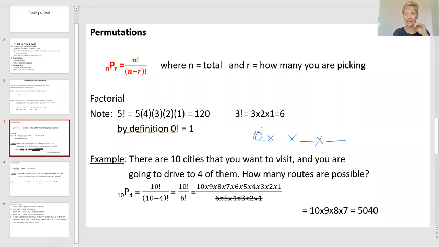Now, once I pick a city, I'm not going to visit it again, so it's gone. So now how many cities do I have from which to choose? Now I've got 9 left. So I picked my second city. So now I had 10 cities, but I've already picked 2. Now I've got 8 left. And when I get here, I've only got 7 left. And when you do 10 times 9 times 8 times 7, you get 5,040. So that's what I mean. If order matters and you're confused, use the counting principle because it works even when permutations works. The only advantage to permutations is it's a button on your calculator.